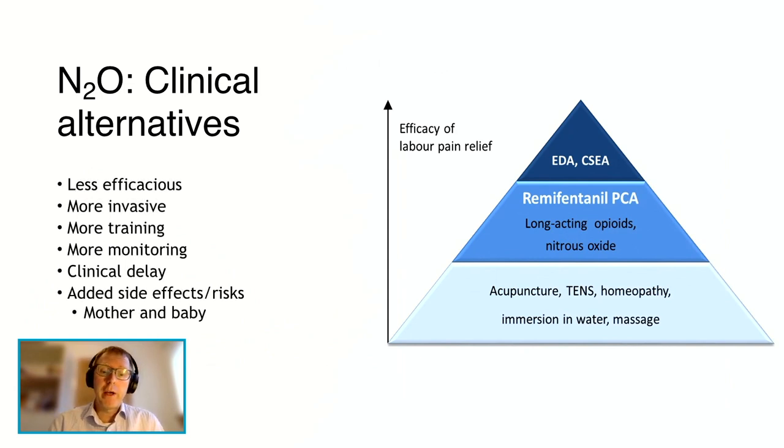Alternatives in labour, when required, can be less effective — such as non-pharmacological options — or more invasive than nitrous oxide, such as epidural analgesia or combined spinal-epidural analgesia. Alternatives can be associated with undesirable side effects for mother and baby, such as injected opioids intramuscularly or intravenously via patient-controlled analgesia, and may require additional monitoring and staff time. Nitrous oxide can be very effective as a labour analgesic used between contractions, and for all these reasons it's unlikely to be going anywhere from maternity delivery units anytime soon. Many of these same issues apply to alternatives outside the maternity unit — such as opioids, benzodiazepines, ketamine, inhaled methoxyflurane, or infusions of propofol.